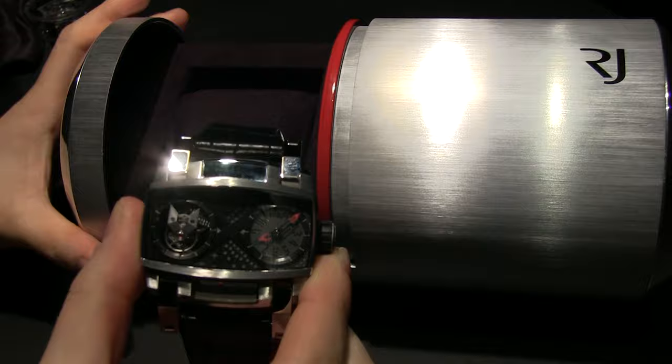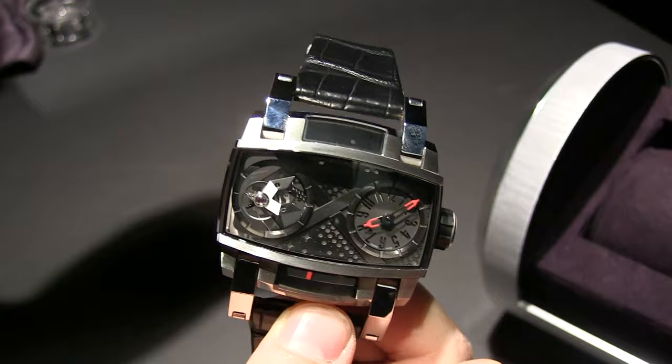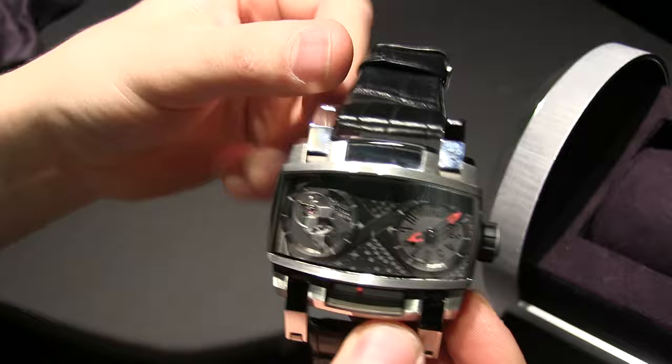This is a limited edition of 25 pieces. And you can see the large — what they call the orbital — which is a flying tourbillon that looks basically like a Star Trek Enterprise-style spaceship. Time is shown right here on the right. Really cool movement made by Le Joupere; that's an automatic. There are sapphire pieces all over the case and you can see sort of right through it.